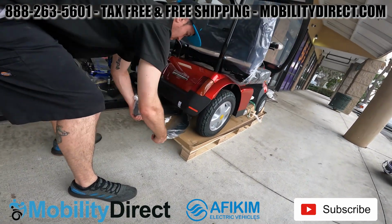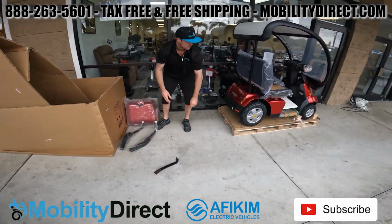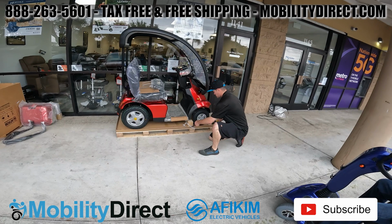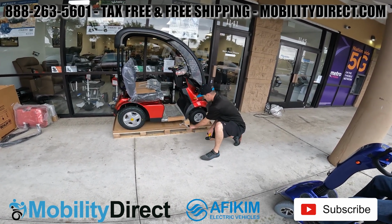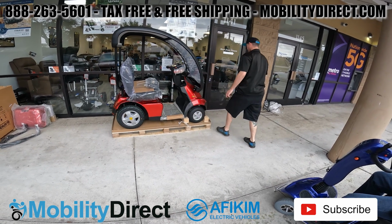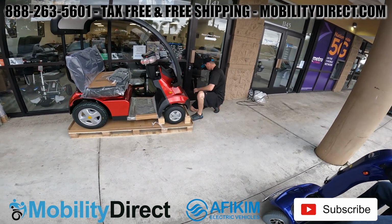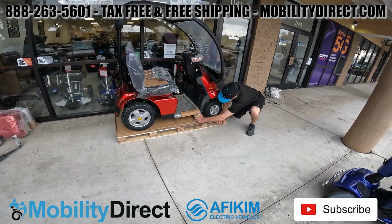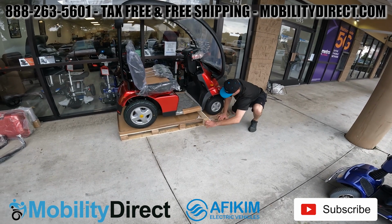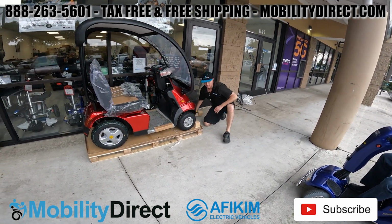You'll also notice under the scooter towards the rear there are two armrests. Go ahead and take those out and put them to the side so you can begin to remove the tire block. The tire block is nailed to the wooden pallet. That's why you're going to need a crowbar and a mallet so that you can pop that rear tire block straight off. And it does span across from left to right, so you will need to get on the other side and repeat what we just did on the right side by using the crowbar and popping it straight out.